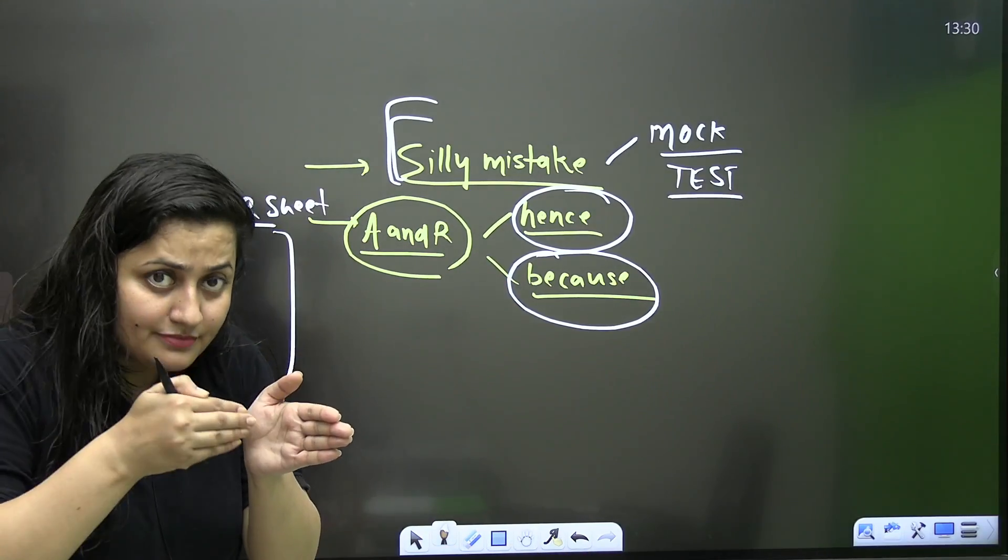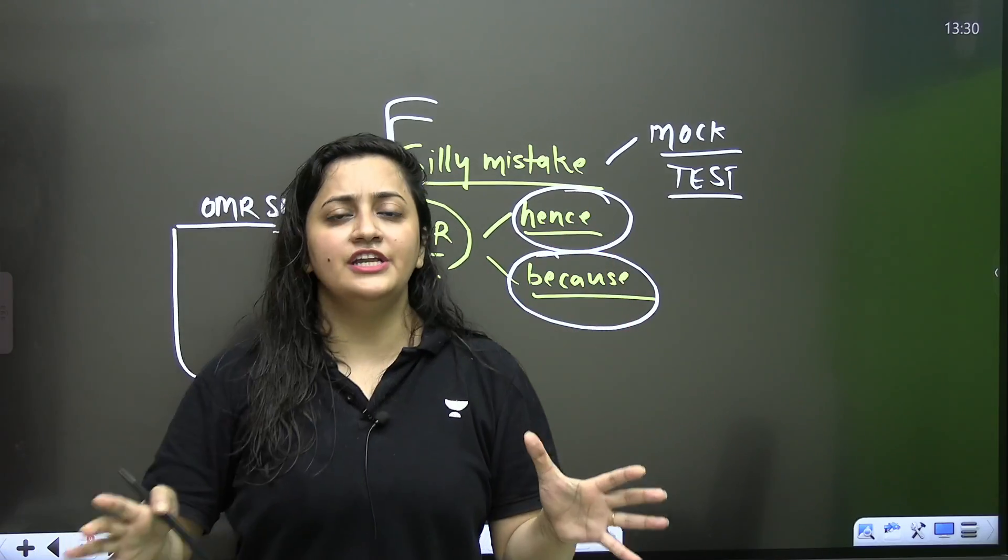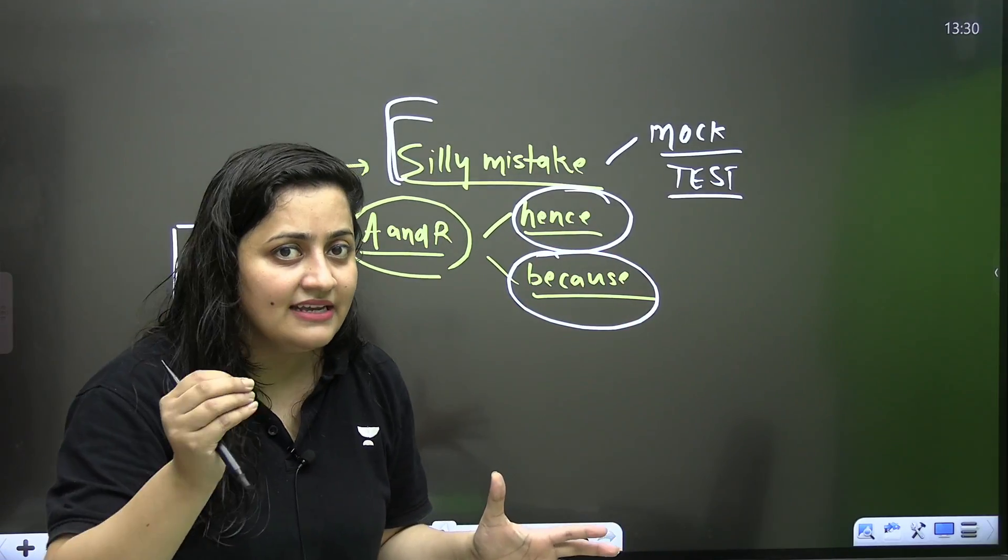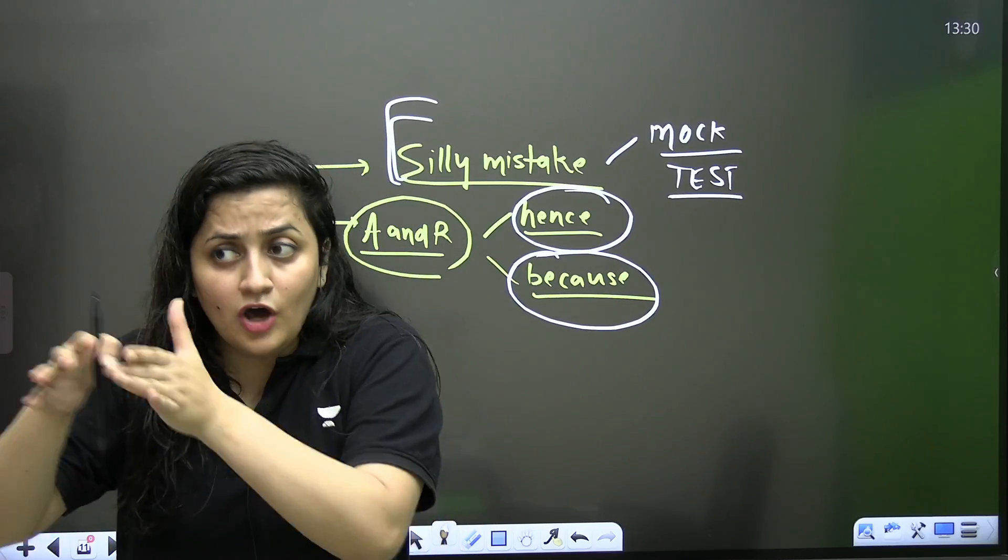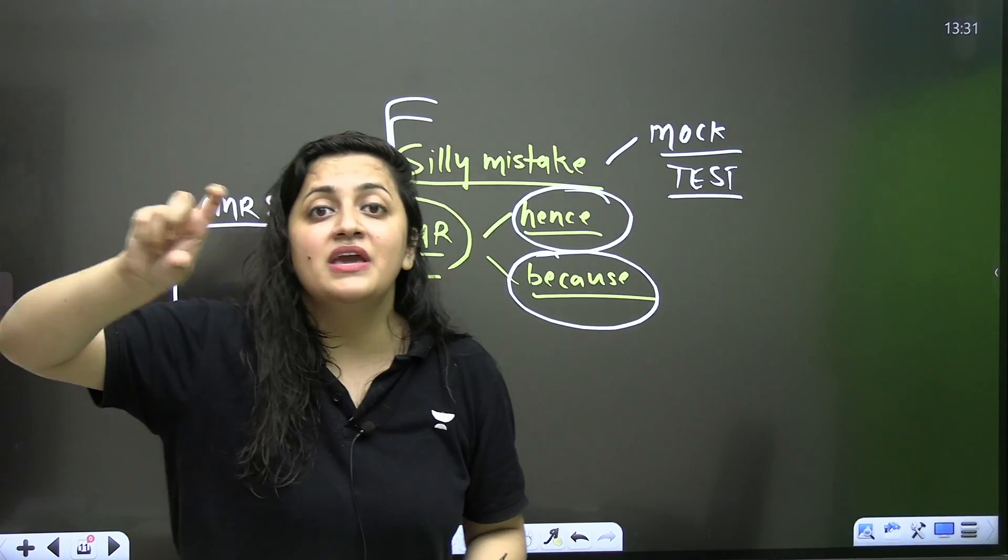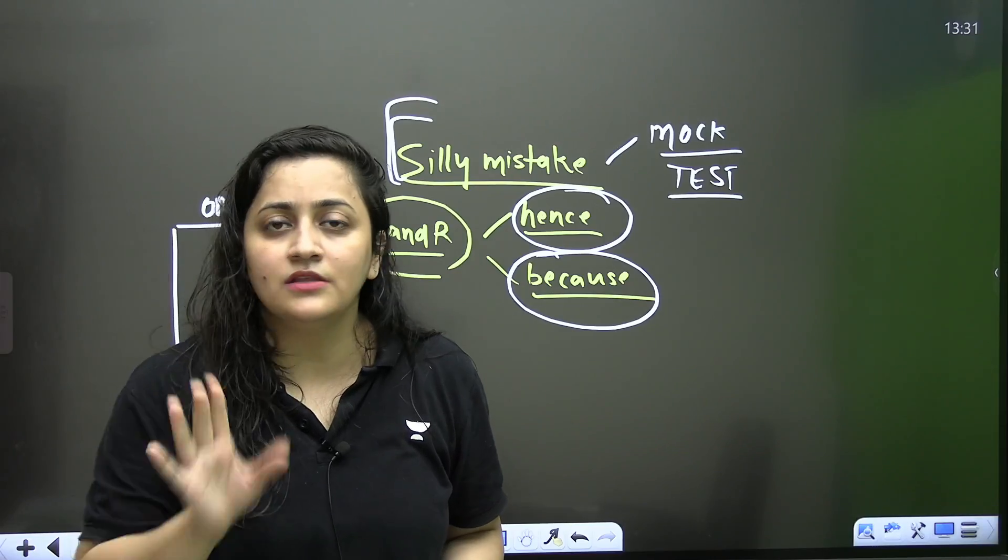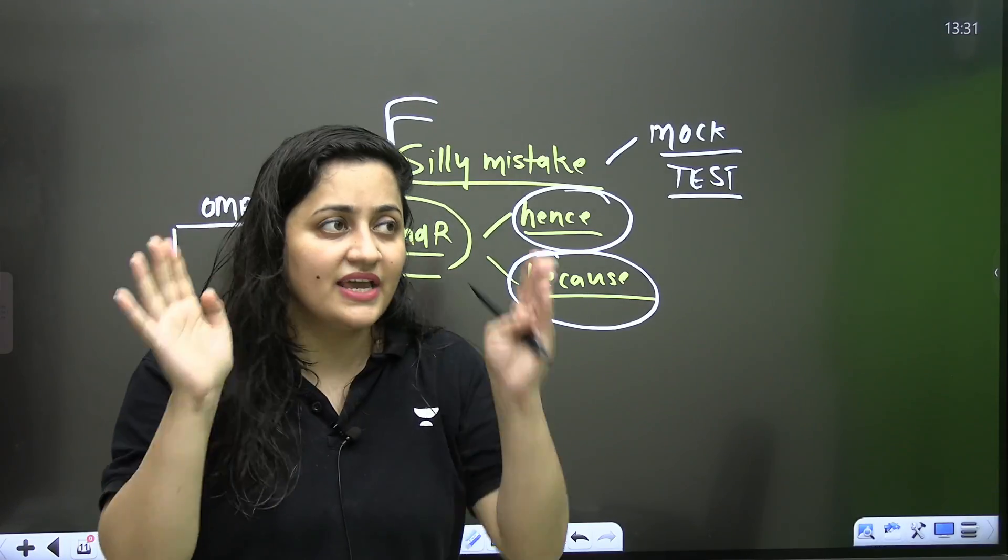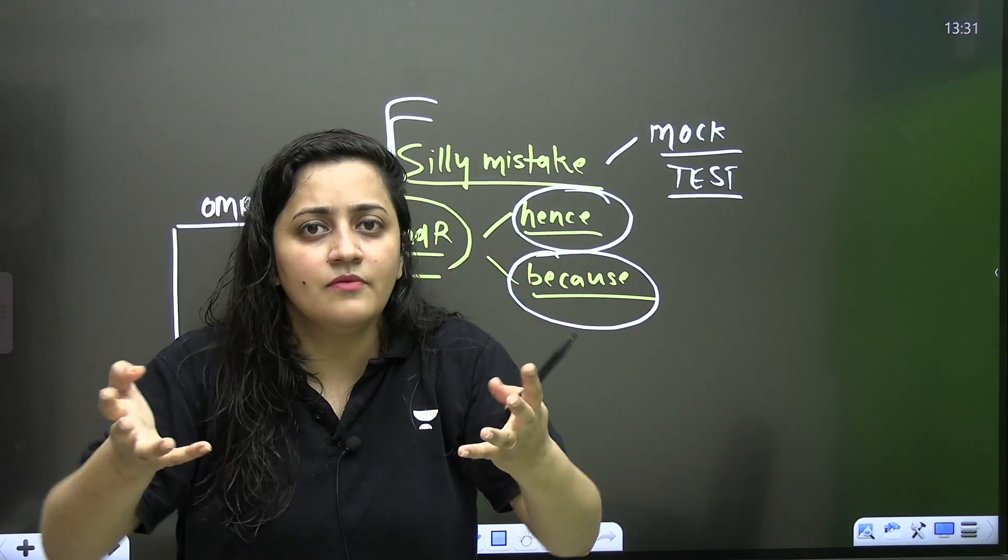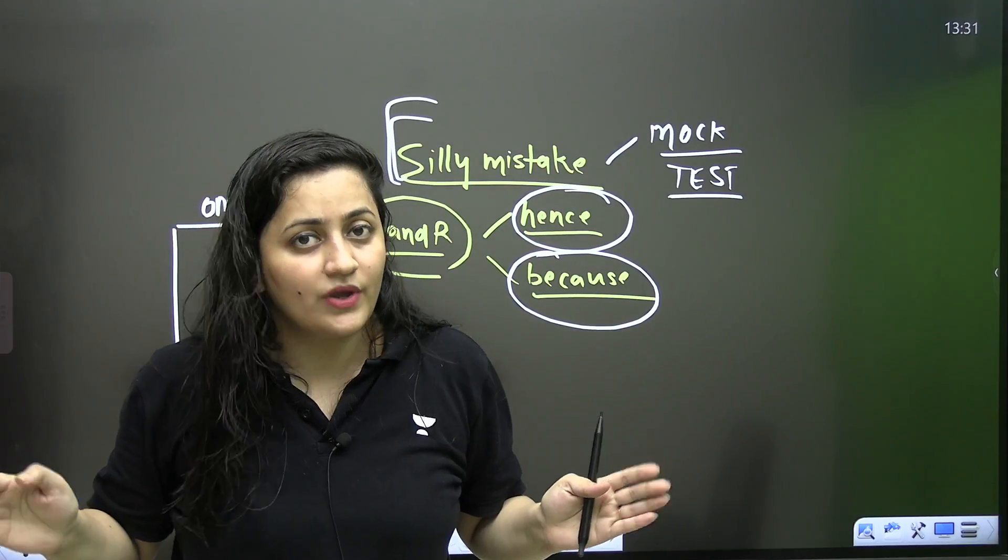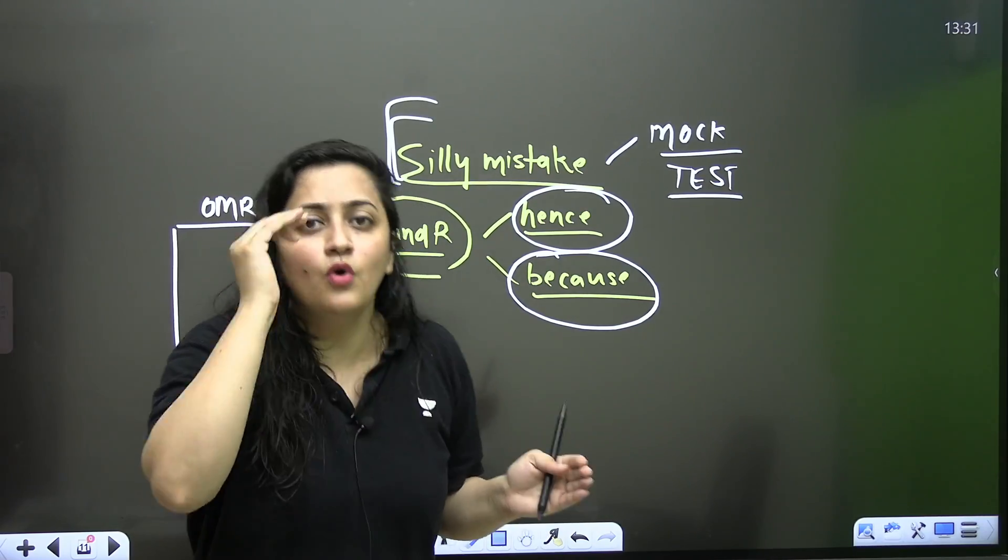So, now, after doing this, you are completing your syllabus. You are understanding it properly. Follow the teacher who is helping you out to understand NCRT easily. Then, but you read that chapter again and again. Read that chapter again and again and solve the questions on the basis of that. And then, please make the notes also. If you are thinking that my NCRT is my notes, I am not going to make the notes. You are making a mistake. Because sometimes, some concepts are like you just understand them once and they are in your brain for forever. But some for some concepts, you need to revise them again and again. So, in that case, notes are going to help.